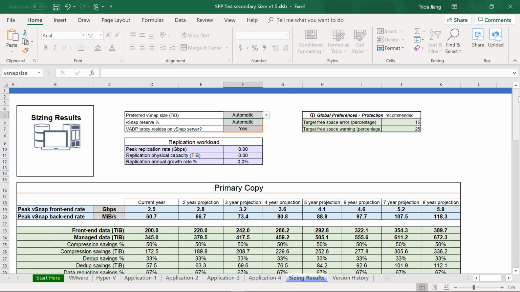So in summary, in this video, we started sizing the secondary site, and not only did we put in the information for the local database on that site, we also added in the replication information that we generated on our primary worksheet so that we can calculate how much space we'll need in order to replicate that data to the secondary site. Please check out the next video. It'll show you some of the what-if scenarios and some of the advanced options for these spreadsheets. Thank you.